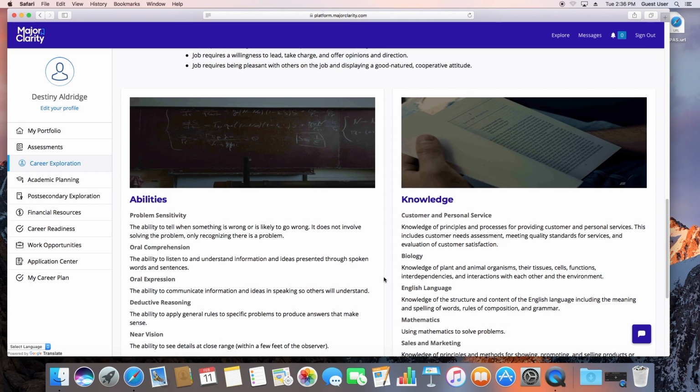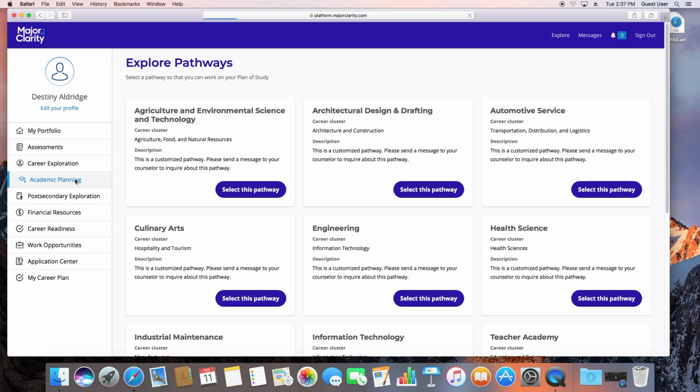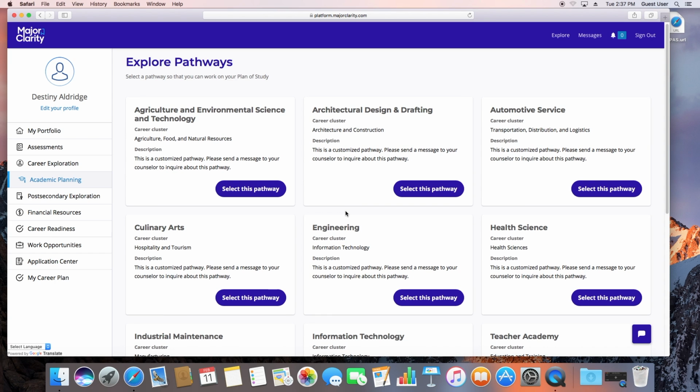So if you keep scrolling down, there's all kinds of information, even related careers that maybe you're not under veterinary sciences, but you could still use a lot of those biology classes and lessons to do. So once again, on the left side, you have an academic planning tab where again it'll select a pathway and you can decide what classes you need to take in the future to make sure that you're prepared for those.